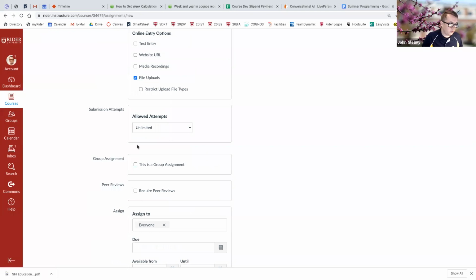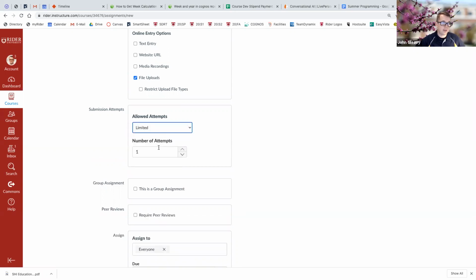Submission attempts, for those who maybe have used assignments in the past, but maybe not recently, this is something new, or maybe this is something that you just started noticing recently. This is a new feature within Canvas where if you only want to let students submit something, one shot or two shots at submitting it, you could switch unlimited to limited, and that sets the number of attempts they can upload something. The one thing with submission attempts I tend to see that people can get confused about, this doesn't have anything to do with late submissions necessarily.